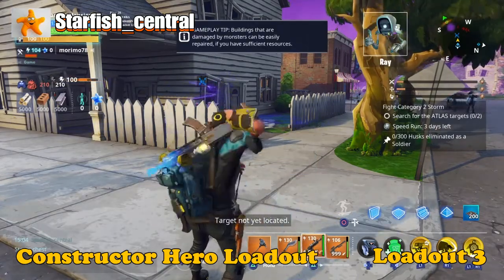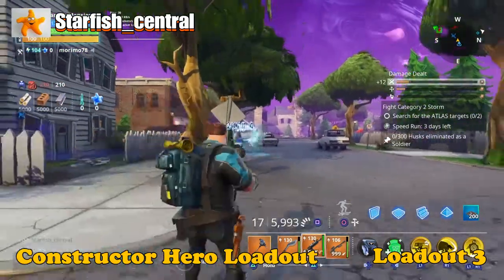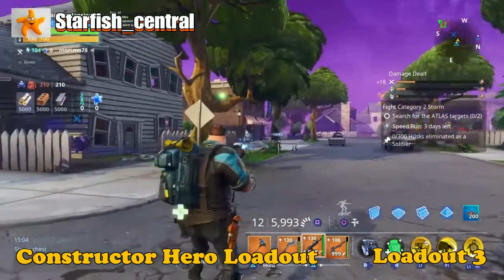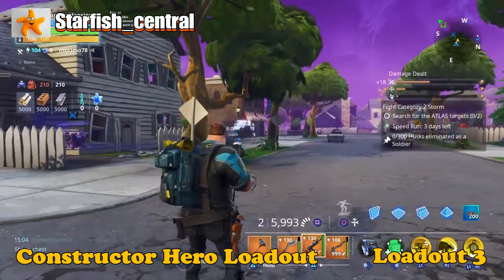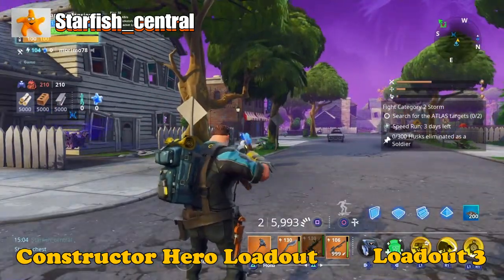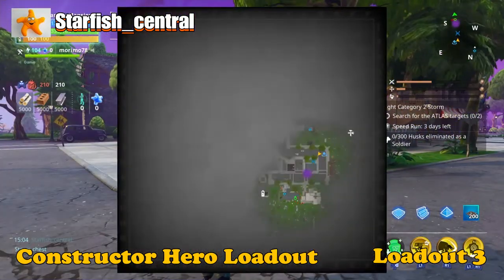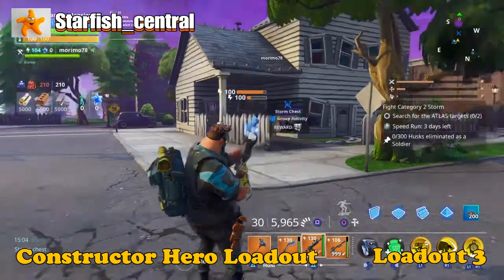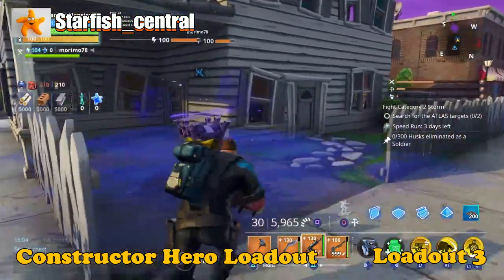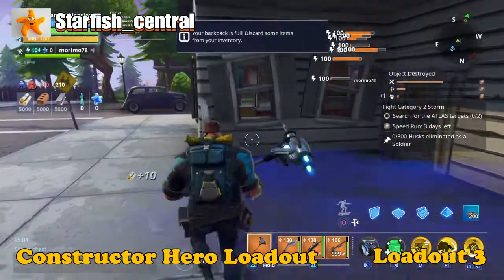Target not yet located. Just crafted a 130 pain train as well. Not used one of these for a while. What's he doing? Clear out some of this stuff around it. It'll make it easier.